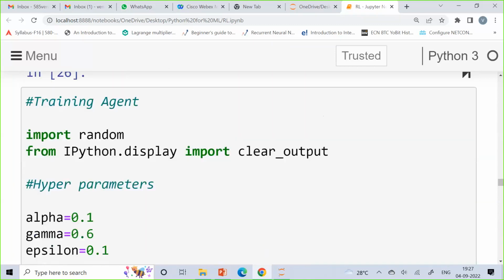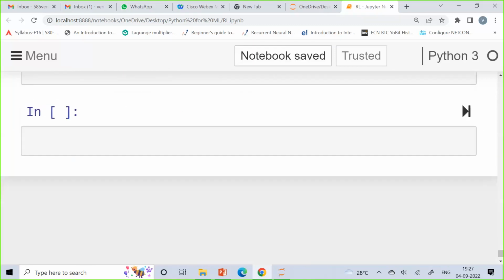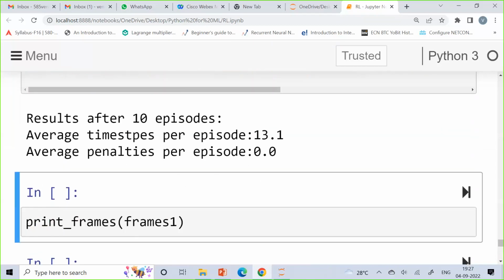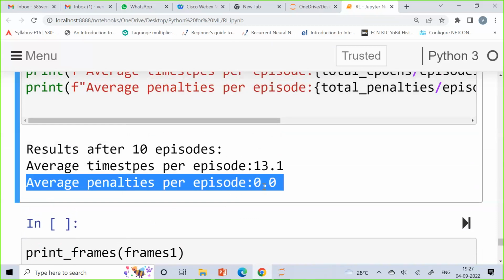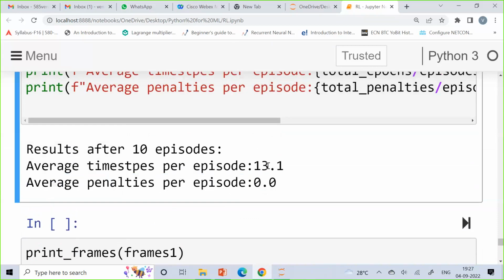Now you're repeating the process for 10 episodes and taking the average. See how many penalties it took? 0 penalties, and the average time step is 13.1 only. And I've just trained it for 10,000 episodes. If you train it for 1 lakh episodes, the average time steps will be reduced further.